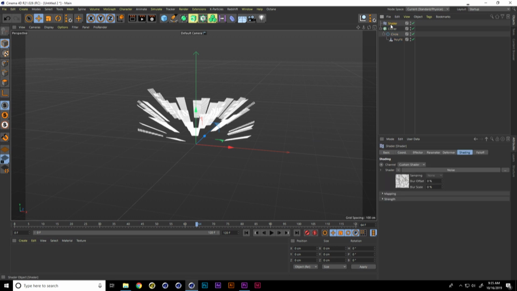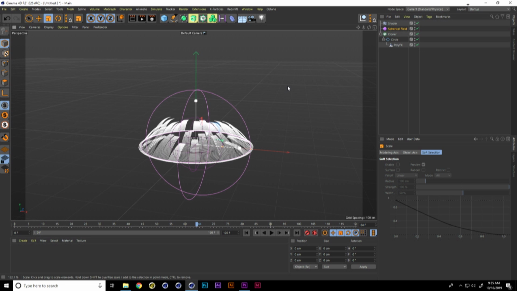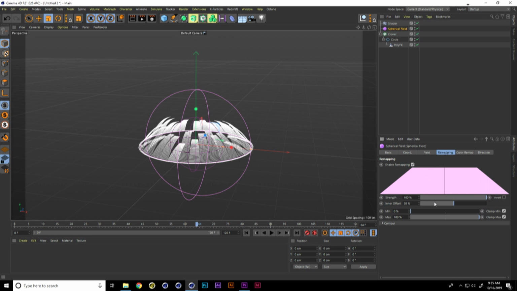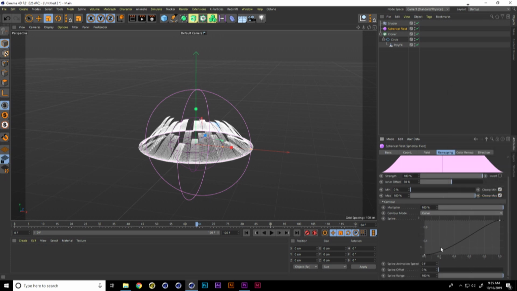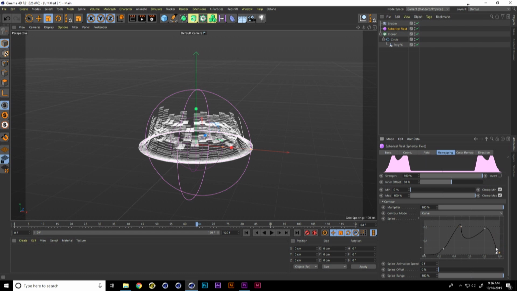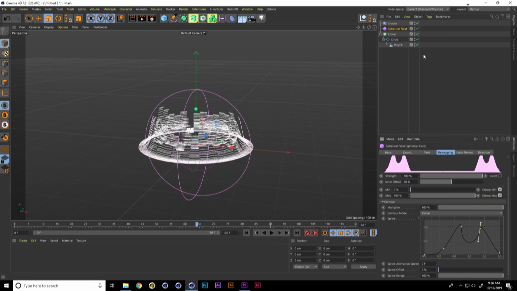So I'm going to make a sphere fall off so we have control of where the displacement is being driven. And I'll throw a sphere field into our scene and crank up the fall off. And what I'm going to do is enter the remapping tab of a spherical field. You can control the contour. And so if we look into the contour mode and take a look at our curves, here we have one of these nice spline graphs that if you hold down Control on a PC, it's Command on a Mac, you can affect how the fall off, where and the degree in which the noise is affecting the spline based off of the black and white values in your shader effector.